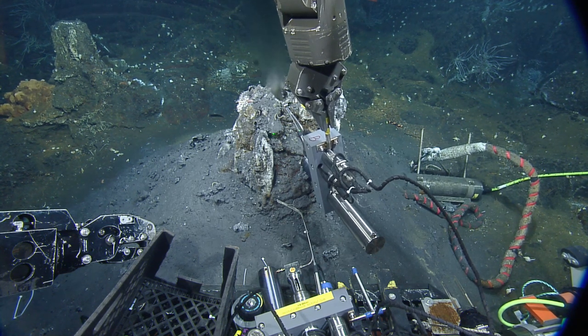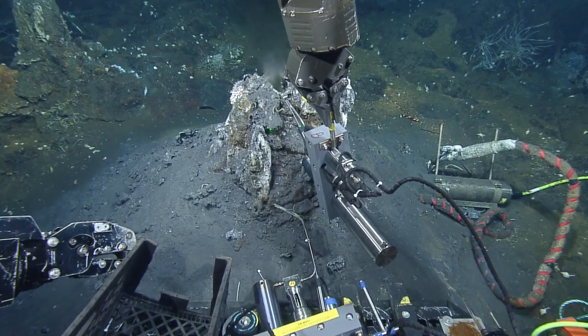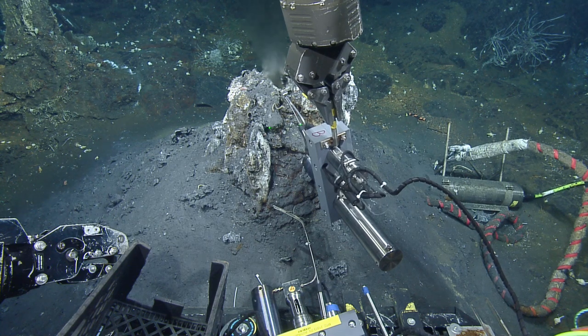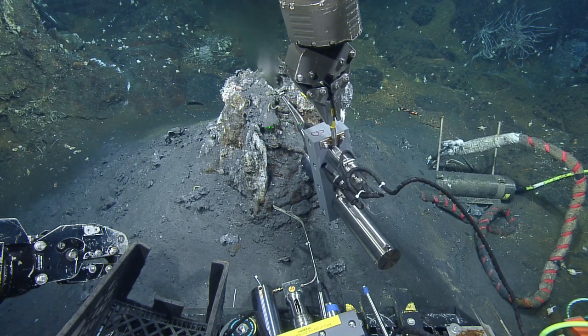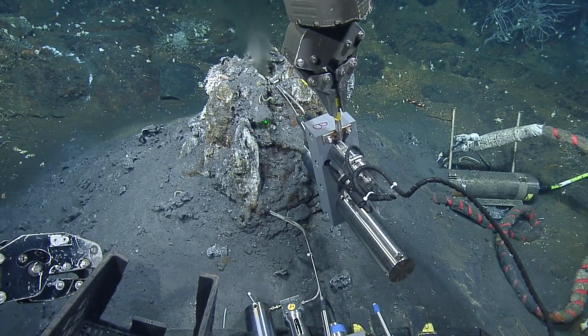Sample interval's consistent now at 2 seconds, so we're looking all right so far. You would think, you know, I can stick my iPhone on the wall and it talks. Yeah. Let's put it on the ROV and see how it does at 2 kilometers. The whole magnet thing.